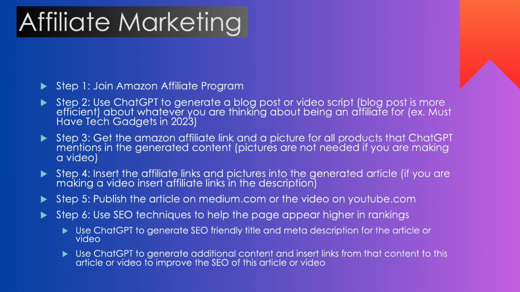I know a lot of people out there say, just put it on your own website and it'll be fine. But in order to maximize results and get the most people to look at the article and end up purchasing some of the products mentioned in the article, then it should be on medium.com and the video should be on youtube.com. That way people can actually find it, because you're going to need to use a lot of SEO techniques to have these articles rank highly enough for people to find and for people to end up purchasing the products from. Now, everything I've told you so far is just basic affiliate marketing using ChatGPT.